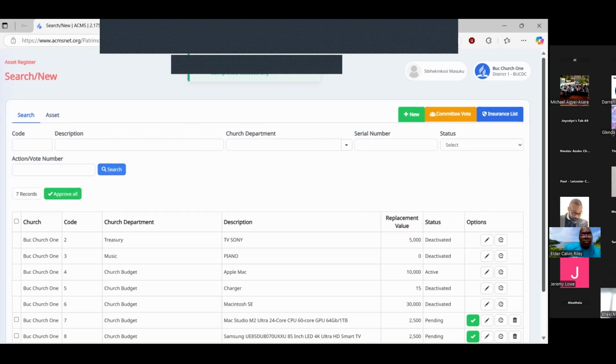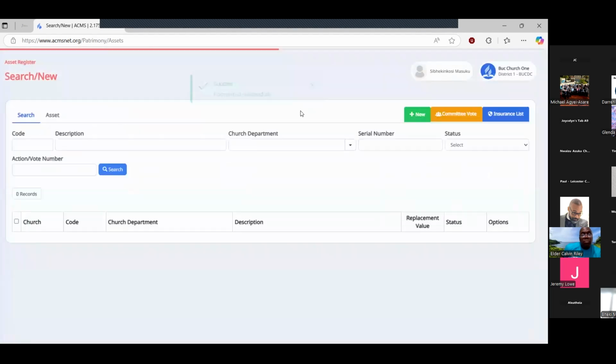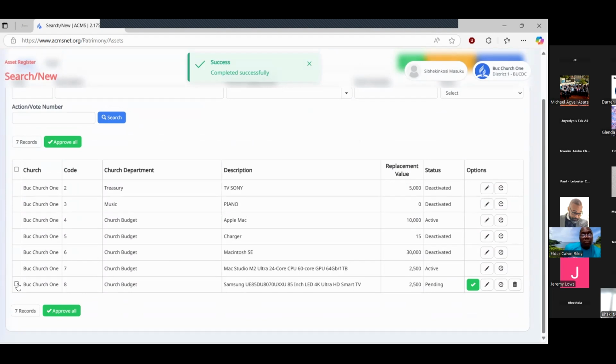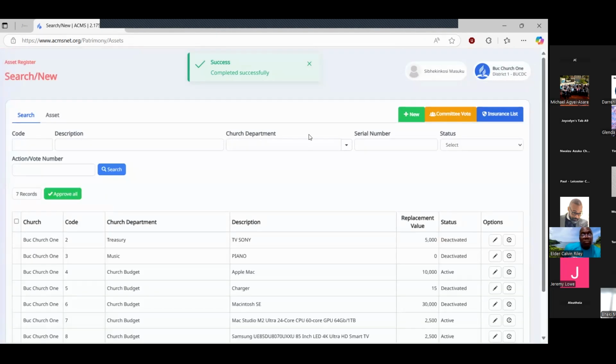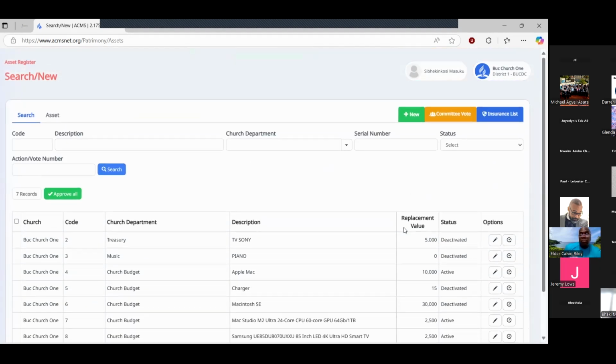Wow. So now I've got my asset here. You can even see we've got lots of assets coming up here. Now they are here, what I can do is approve them. So I'll come on this one, click on it, and then I can say approve. It's been approved. And then I can approve this one as well. That's great. So it's listed and it gives you the ability to put the votes on those assets.